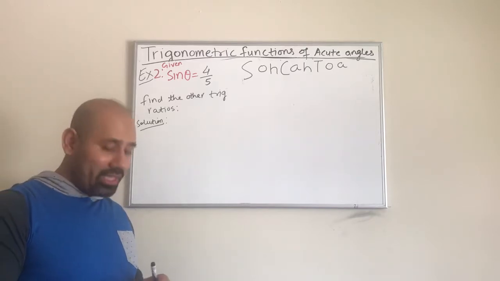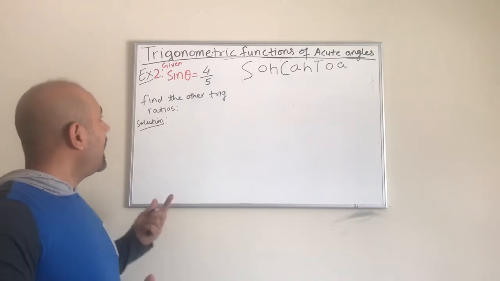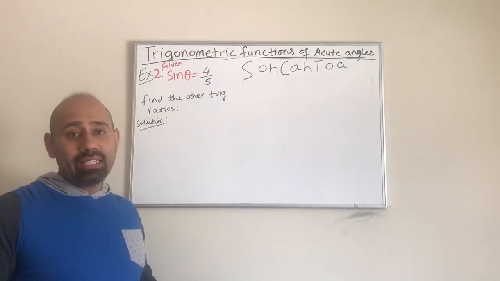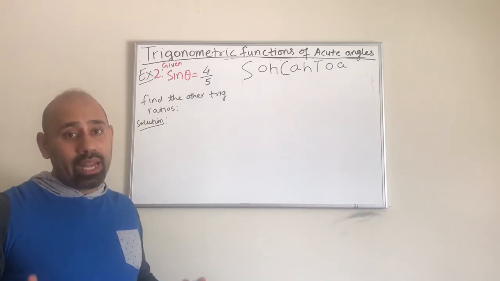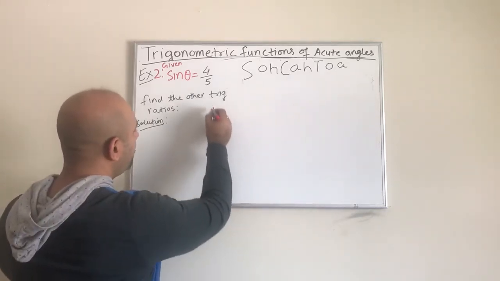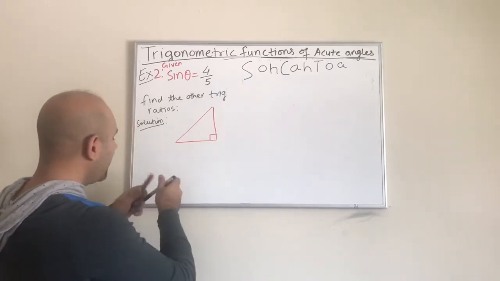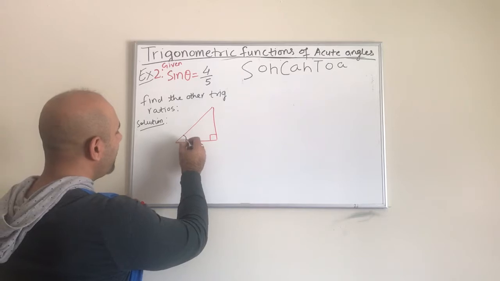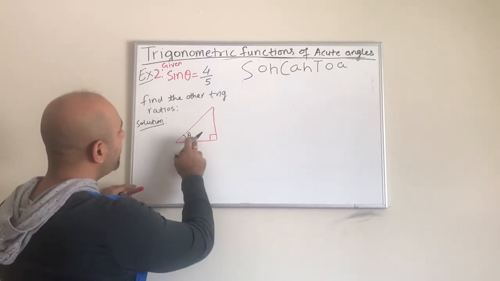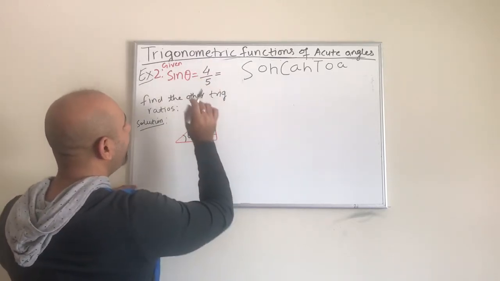All we have to do is start by drawing a right triangle for our reference. The other thing to keep in mind is that any of these angles we work with are going to be acute angles. So first, I'm going to draw a right triangle, and it's up to you which angle you want to call your reference angle. I'm going to call this angle my reference angle, denoted by theta.